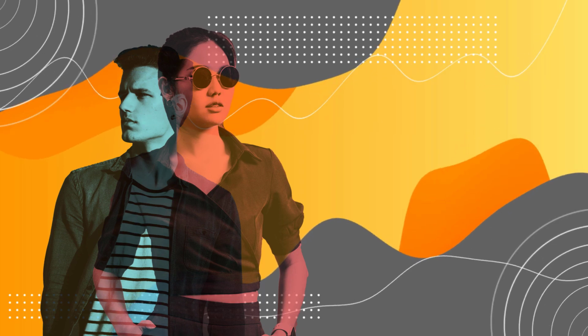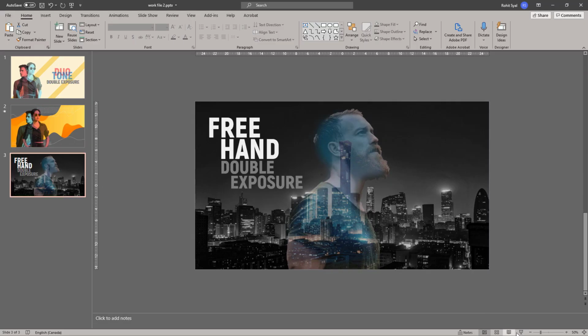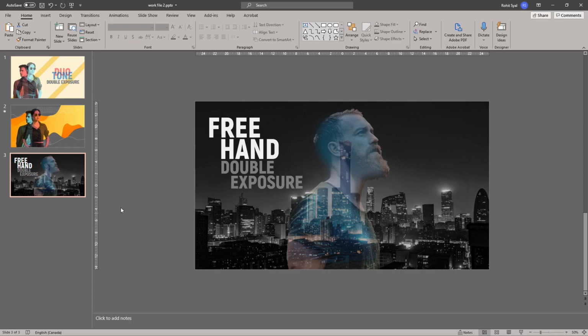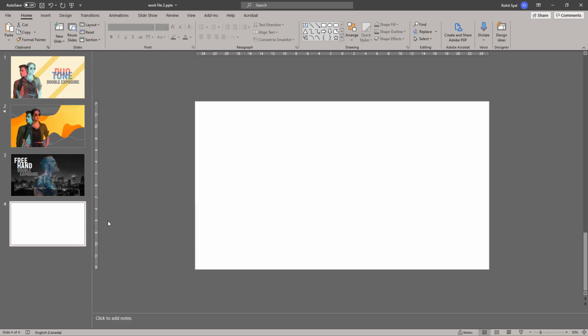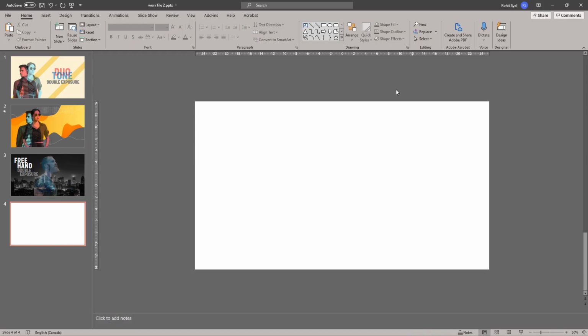Let's move on to our second tutorial, which is freehand double exposure. This is for those who have a pretty steady hand for drawing with a mouse. So let's open a new slide and bring in our image.